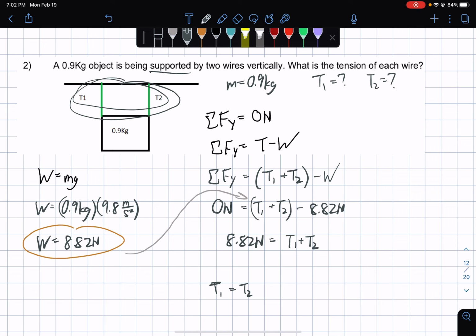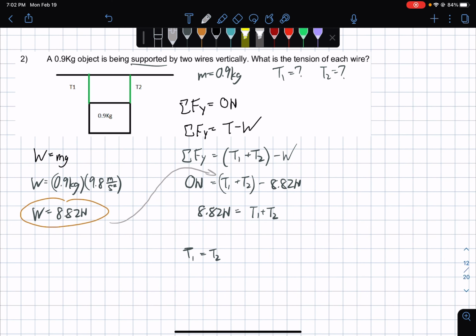Why? Because, just look at it. The object isn't suspended in a way that the length of one wire is longer compared to the other, which makes the object look tilted. Naturally there would be more tension on the shorter wire. But that's not the case for what we have right now. Because the wires are the same in length, the tension is evenly distributed.